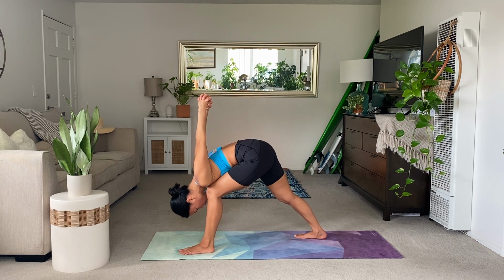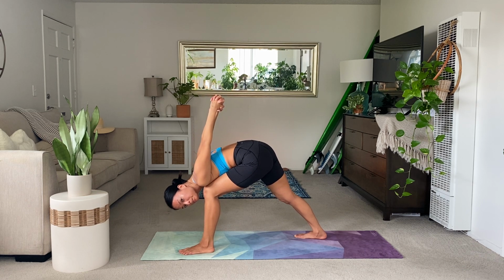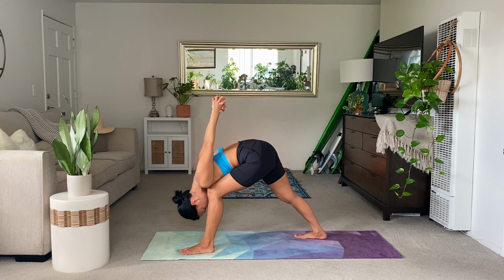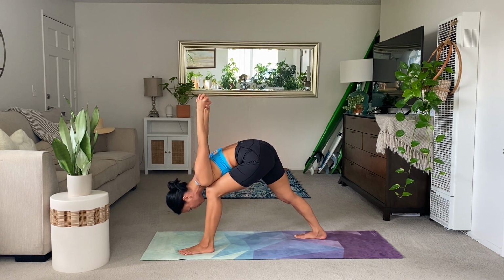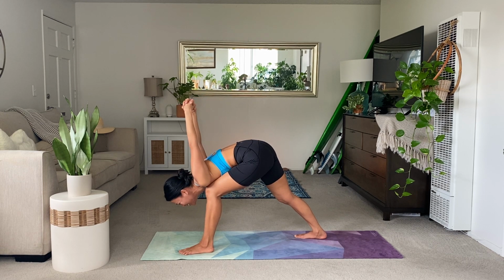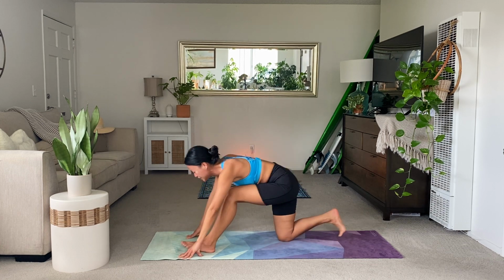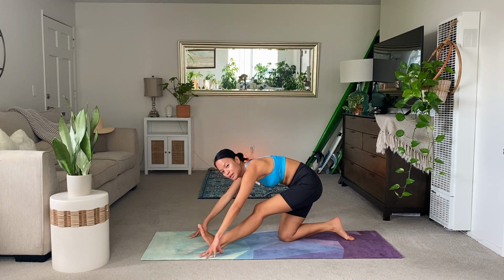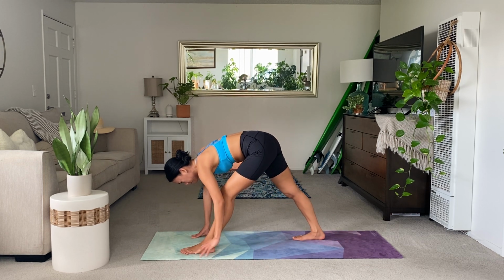Support yourself using your core and using the bend in that left knee. Let the head and neck hang heavy. Allow stability, allow focus in this moment. Just 1 more breath. Good. Release the hands into your pyramid or your half splits. It's up to you. Half splits, your right knee comes down. Pyramid pose once again. Straighten both legs.